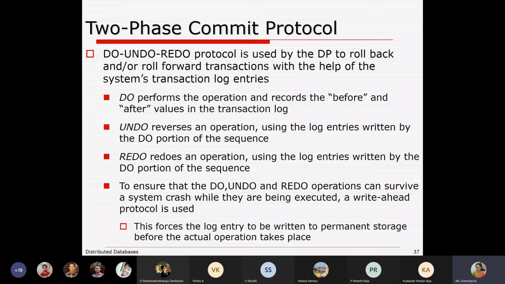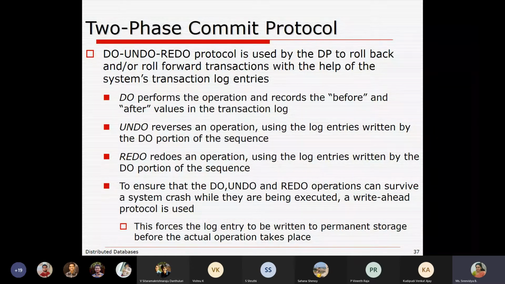Now the undo part is the reverse operation. That means you have the log entry, with the before state and the after state. Suppose your transaction is not supposed to go through and has to be rolled back, then looking into this log you will be able to say that these database values need to be reverted back to their old status. And the redo operation is if I want to perform this action again, then I have the log with me, which has the status after the transaction.